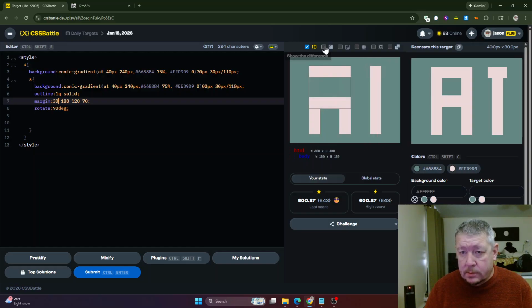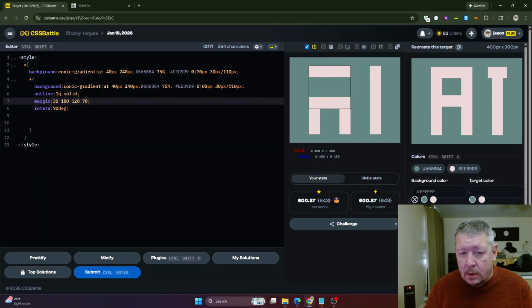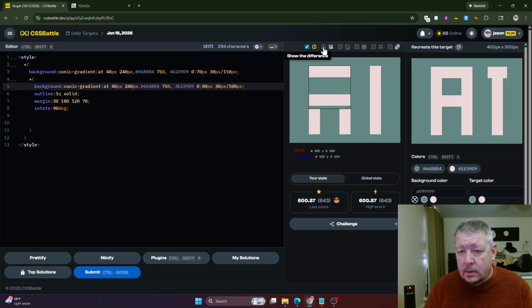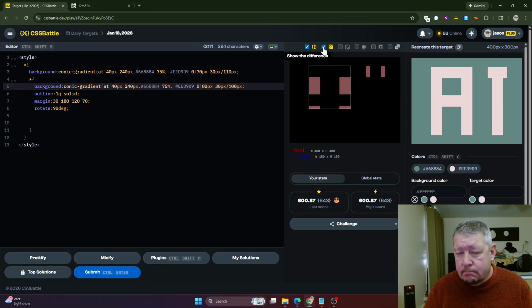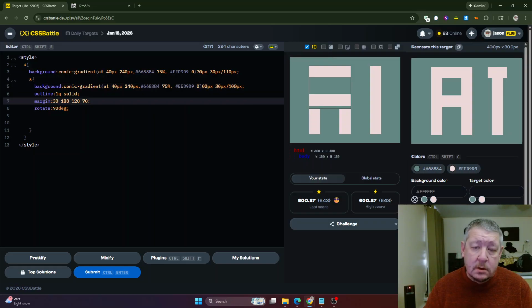Okay, that's close to what I want, but it's wrong. And how it's wrong, I think, is by this. Oh, and also the sides need to come in more, which I just recognized.